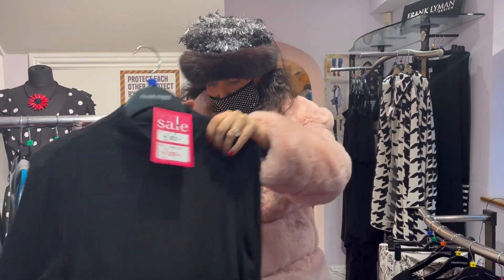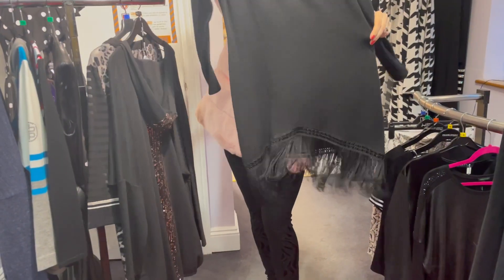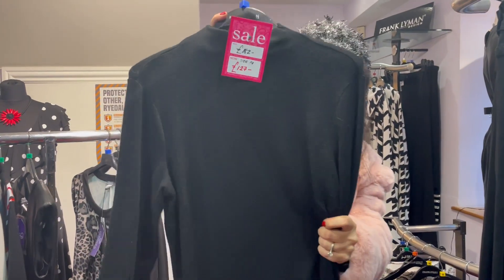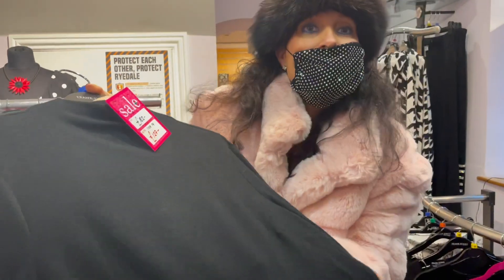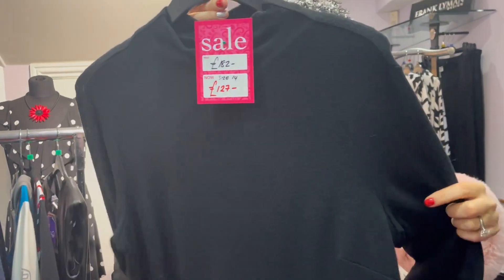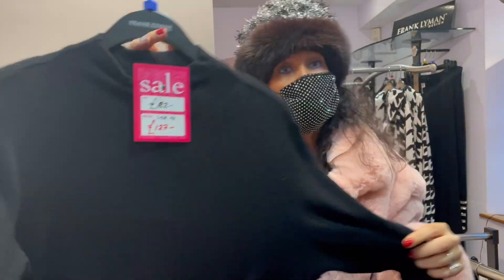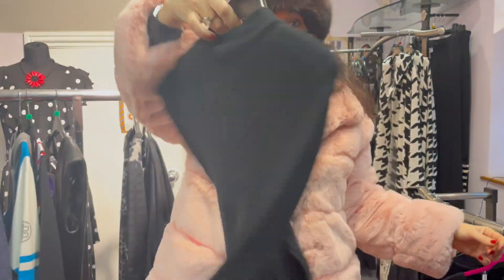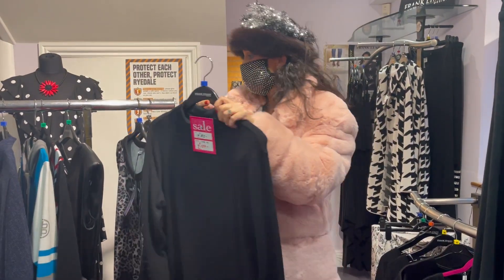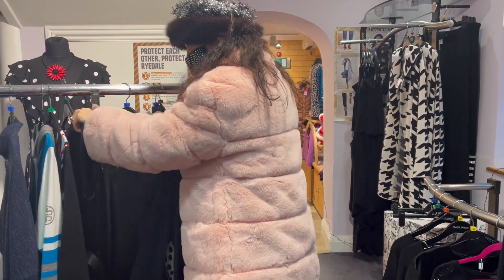And then look at this — why not have a little bit of fun with your tassels? Frank Lyman at its best. It's a fine knit. The last one is sort of size large, which is about a 14, and it's £127. Very nice — dress up, dress down. Thick tights and heels or boots, whatever you prefer.